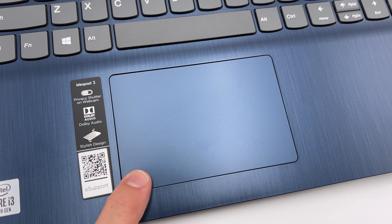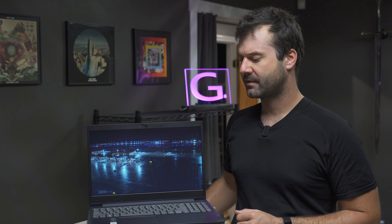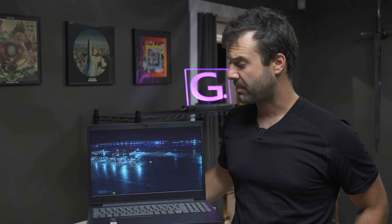The touchpad leaves a lot to be desired. It's small; it kind of ghosts a little bit. It's okay — it's not the worst one I've used, but it's not the best one I've used either. This is an entry-level machine; they're not going to put anything premium on there or put some big honking trackpad on there. You get basically the parts-bin trackpad. But at least it matches the color of the chassis, which is a nice touch — more than what some of the HP machines have.